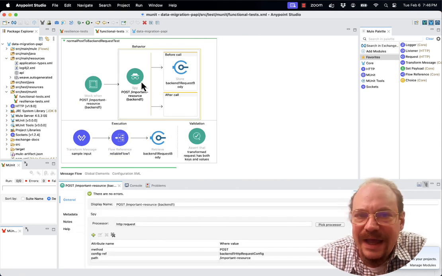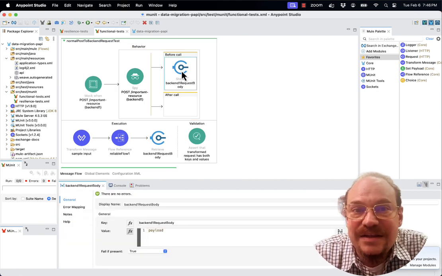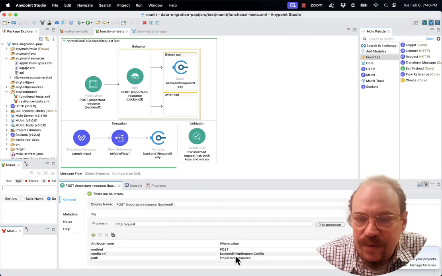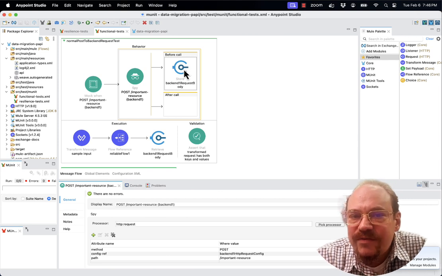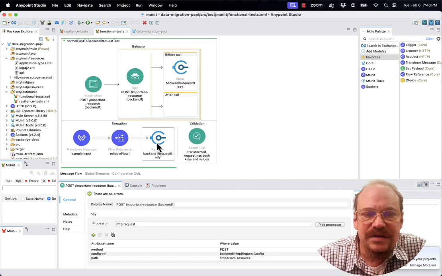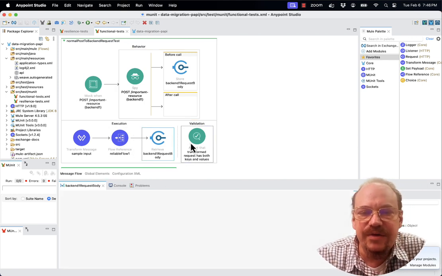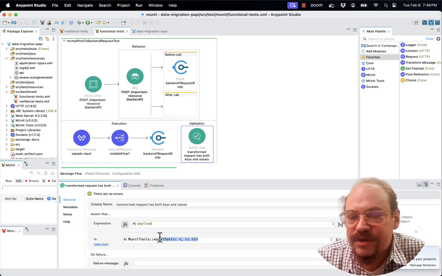So the very first test here uses a mock to simulate the results from flow 1, and it uses a spy to capture the input that we send to backend number 1. The spy is matching backend 1 HTTP request config, and it's storing whatever got sent to the API. Then in the execution section we retrieve that stored value, and we can validate that it indeed was whatever we were supposed to send to flow 1.